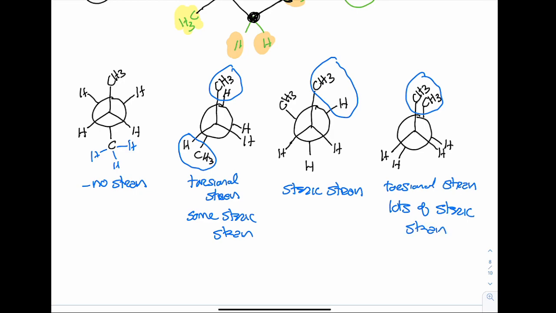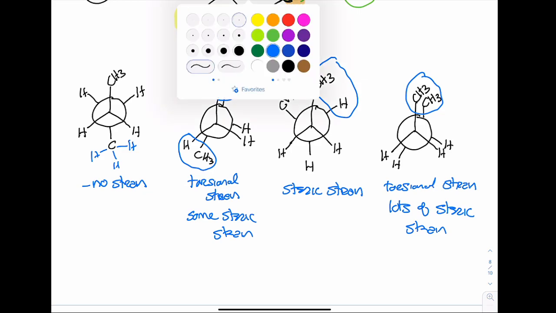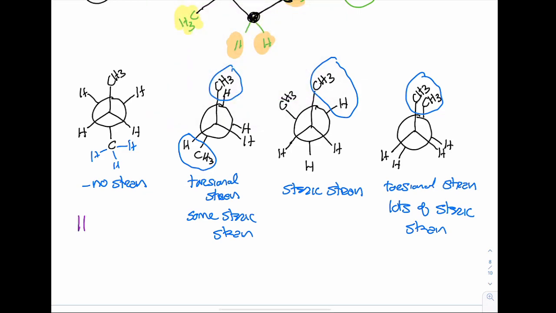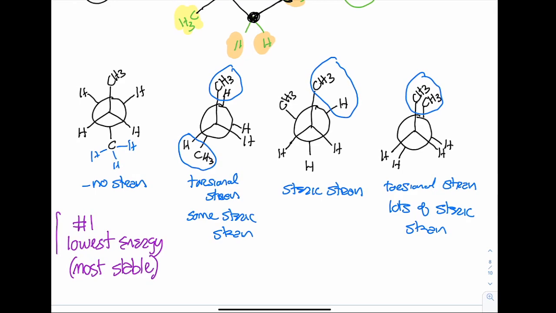So if we want to rank these in order of, I don't remember how I said it before, let's do increasing energy. So we want the lowest energy one first. This is going to be number 1. This is going to be my lowest energy. Remember, if it's lower in energy, it's more stable. So we could say this is my most stable. Doesn't mean we don't have the other ones. It just means that as I rotate from one to the other, there's an increase in energy. So this is my lowest energy one.